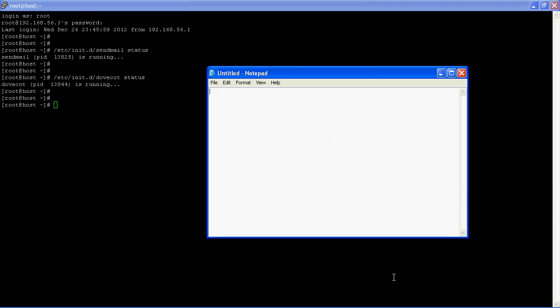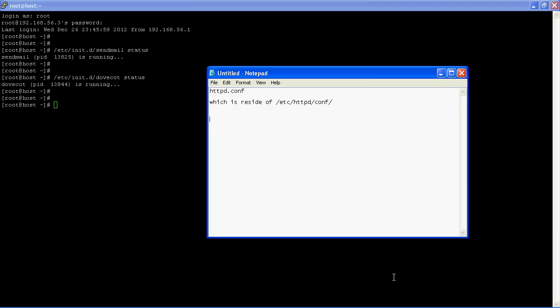The main configuration file for the Apache server is httpd.conf, which resides inside /etc/httpd/conf. Inside this directory you can find the httpd.conf file. Okay, just go to that file.